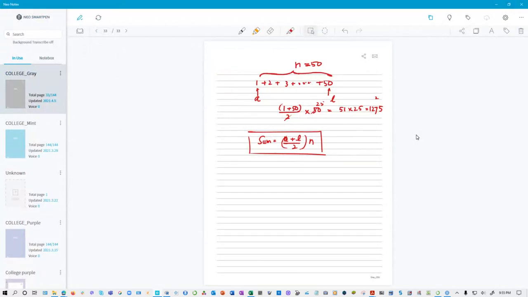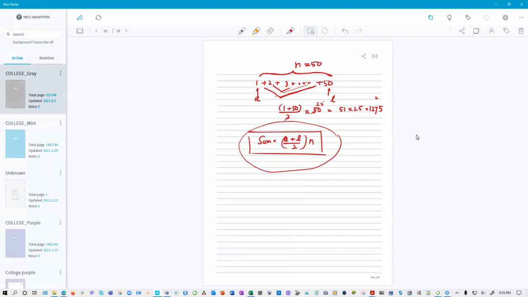See the formula. 1 and 50, if you add, you get 51. 2 plus 49, you still get 51. That's how they found this formula. You will be surprised who came up with it. This formula came from a mathematician when he was in kindergarten. He's Carl Gauss, the king of mathematics.